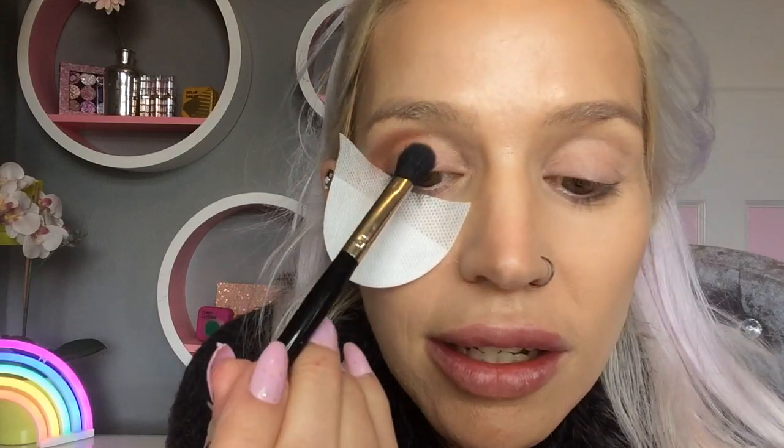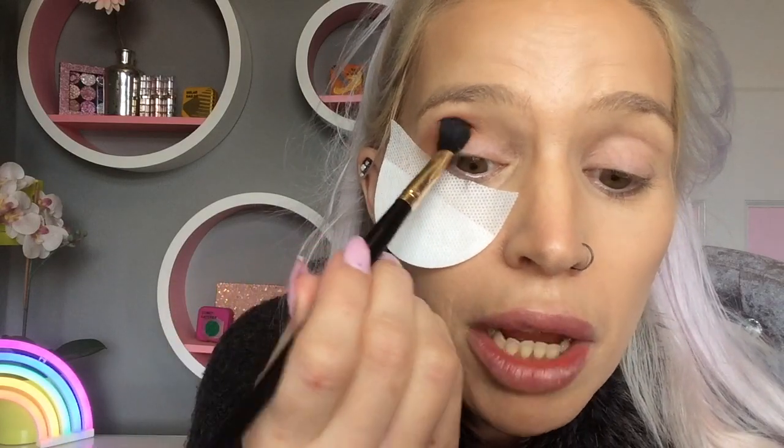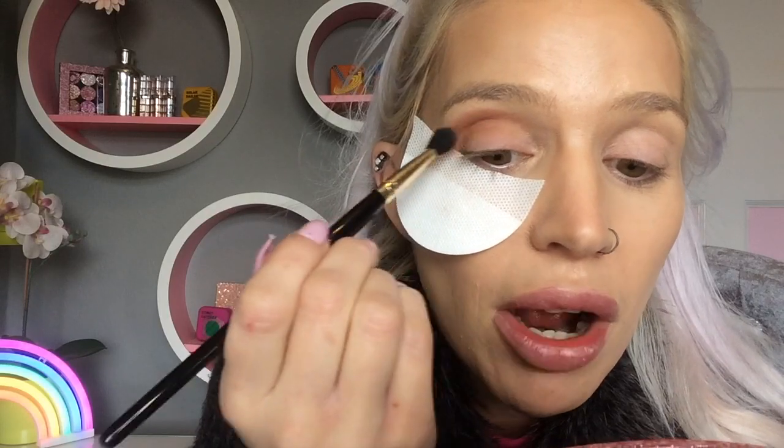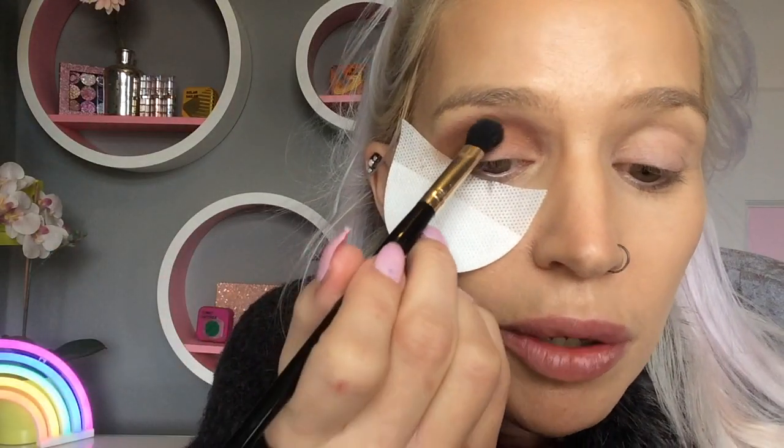This is so pigmented, like everything's pigmented from the brand. The blushes are just the most pigmented blushes you could ever imagine. If you are interested in O.TWO.O makeup and seeing more of it, I'm hesitant to say I'll link my video where I tried out loads of their products down below, because I'm a lazy bones and I think, am I going to remember to put that link in? I'm going to try my best, because you know I'm a linker now. I'm part of the linking lifestyle.